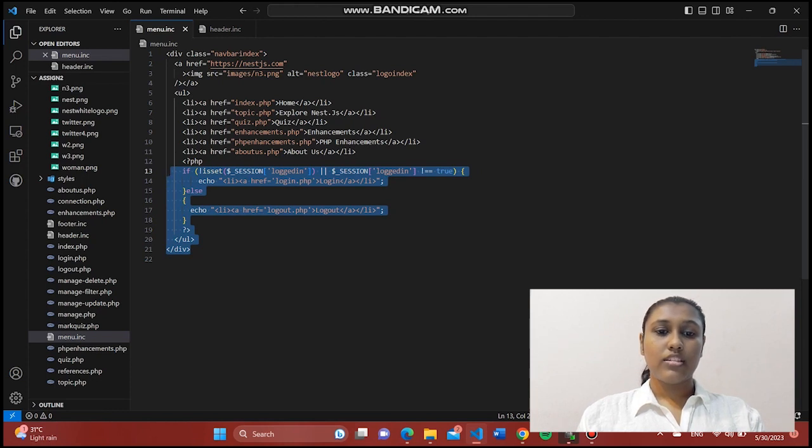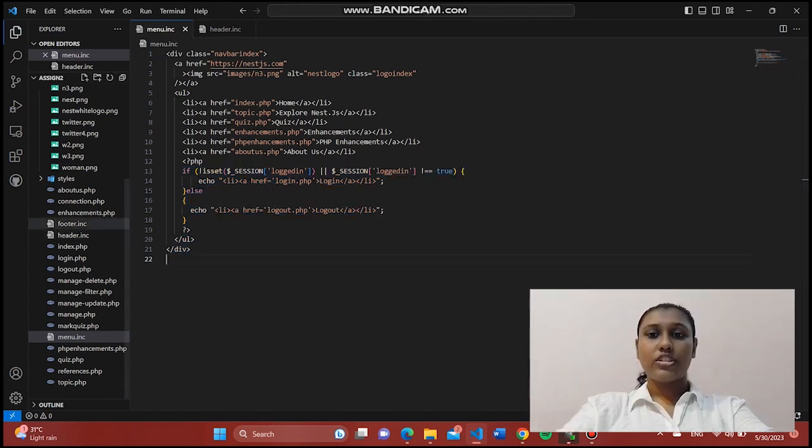If it is not set, that means the user isn't logged in. If one of the conditions in the statement is true, it defines that the user is logged in, and it displays the login link. If both conditions in the statement are false, it displays the logout link. The HTML code points to the files named login.php and logout.php.